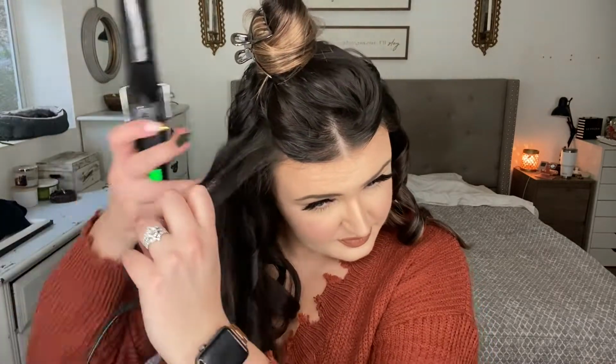And we're going to this side. Another thing, like I said, my hair is really thick and it's also wavy curly. So I kind of have to try and get it to blend in a little bit better, because it definitely does not want to blend in. So I just kind of try and take the pieces separately, curl them or straighten them a little bit to blend it better.